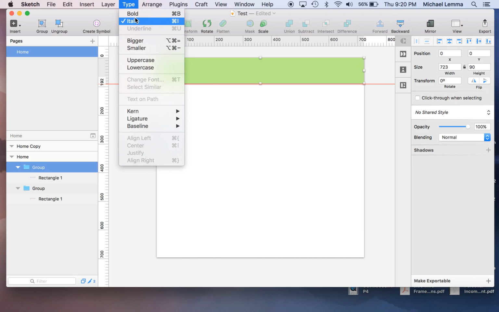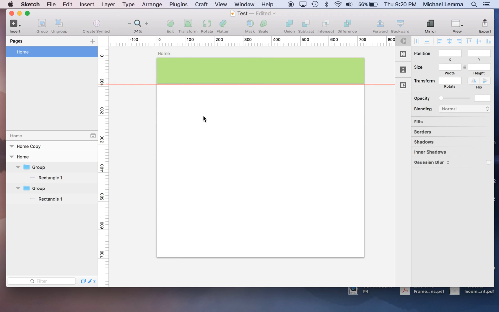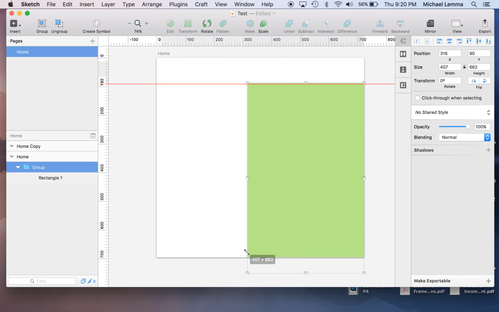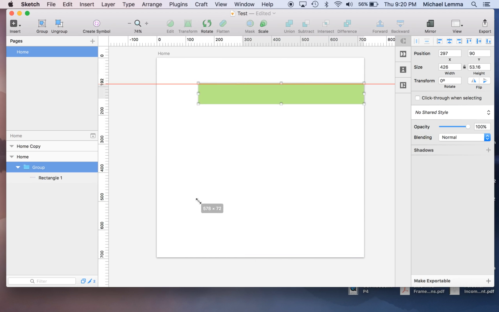You can only italicize by hitting Command I, which is related to the type elements. If you want to transform, there's no Command T, you just click and then click on the corner to transform something. As we can see, we can transform this freely. Or what is carried over from Photoshop and Illustrator is holding the Shift key to transform it proportionally. So that's something that you can do there.